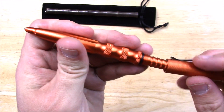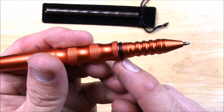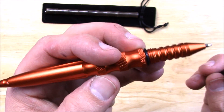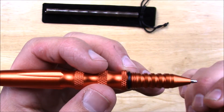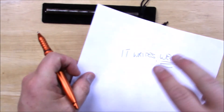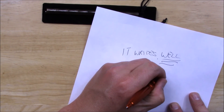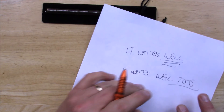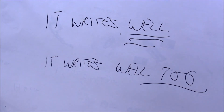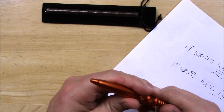And you go to open it up and you've got your pen tip there. You've got rubber washers, which is a good thing — this guy's water resistant. I'm not sure how waterproof it is, but it's definitely water resistant. And it also writes fairly well — not quite as good a flow of ink as the other one, but that's just the way it is.